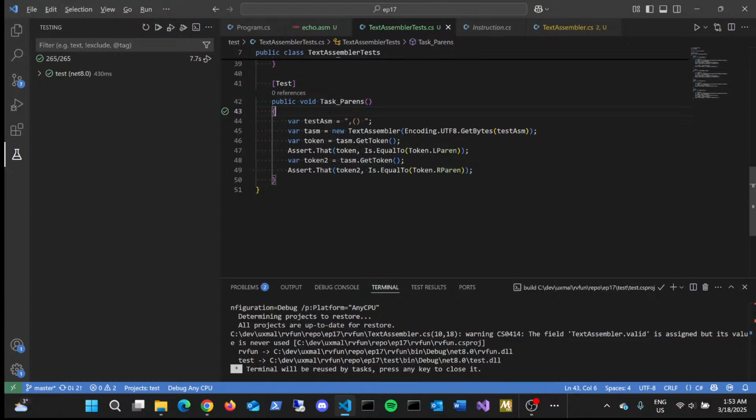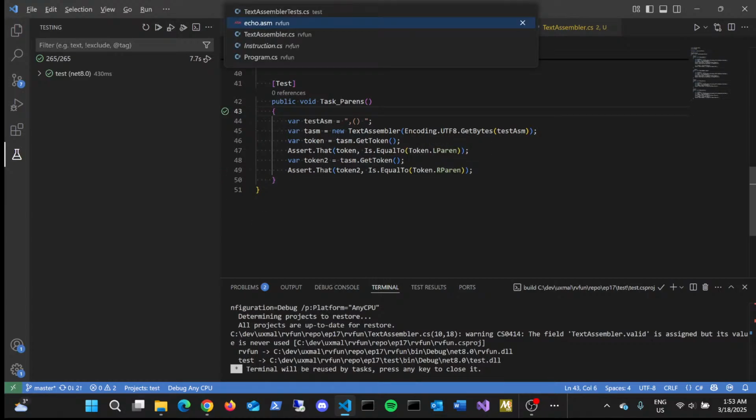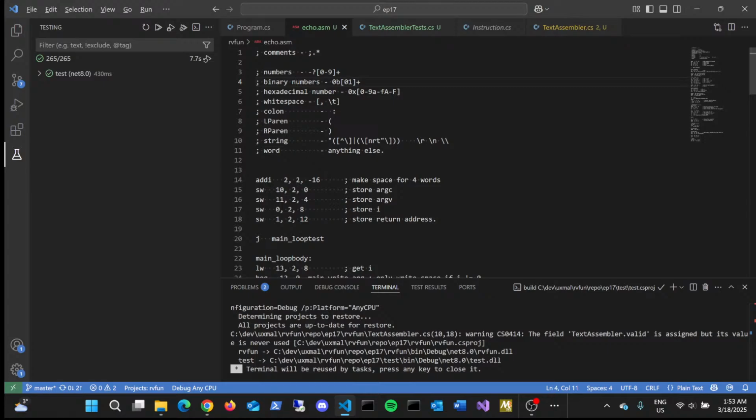So what else can we do? Well, let's recognize a binary number now. So remember that the binary number is a special case where we start with a 0, then we have a b, and I think we're going to allow lowercase or uppercase b here, and then that b is followed by binary digits, 0 or 1. Oh, well, one or more, 0 or 1 is what I'm trying to say. So that's what makes a binary number.